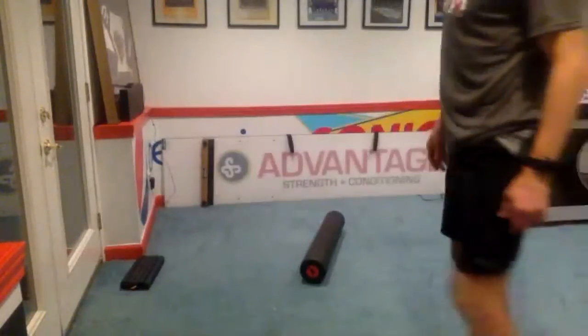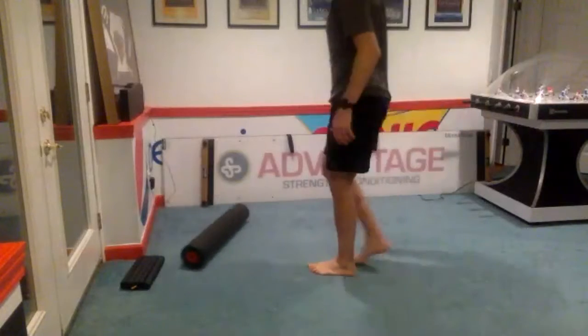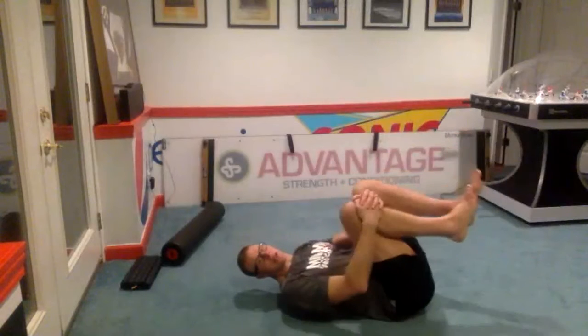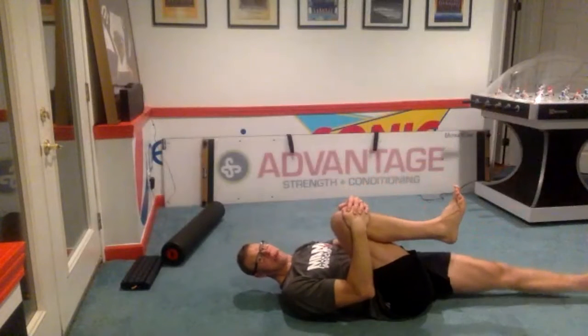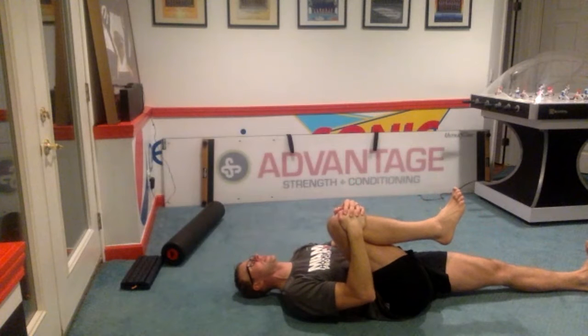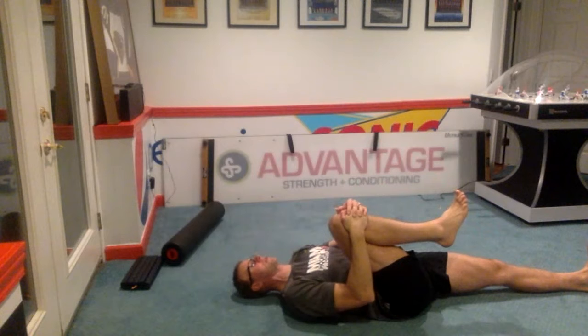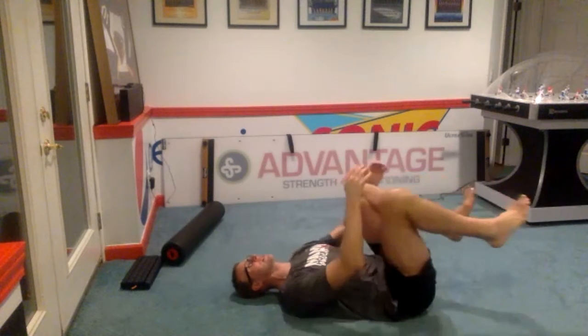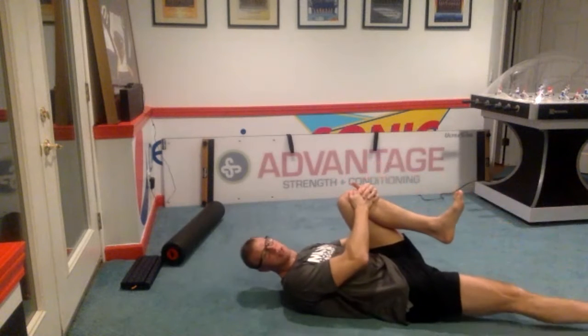All right, let's start off on your back. We're going to give one knee a hug, and the other leg's going to go out. You're going to try to touch the back of your knee to the floor by really pulling your knee in tight. We're just trying to get nice and long here. Lots of length from the top of your head through your heel, your straight leg heel. Just getting as long as you can there. And good, let's switch sides. Probably get a hip flexor stretch out of it.